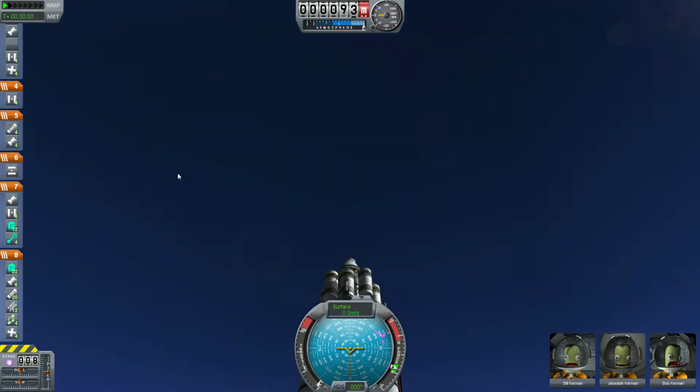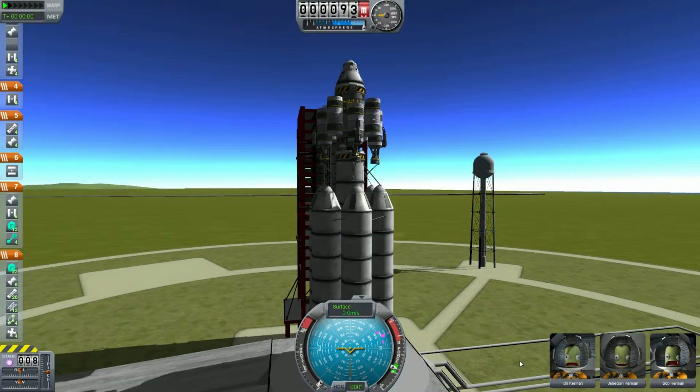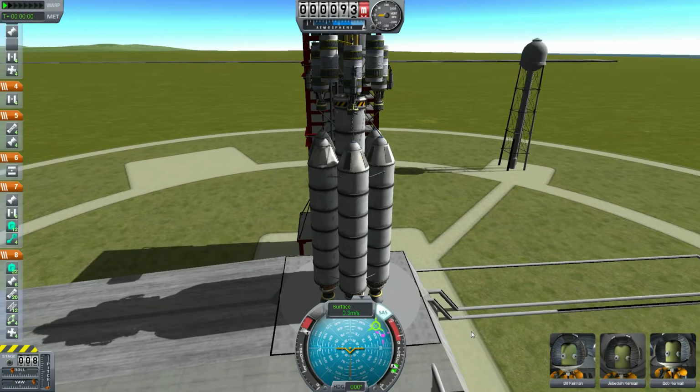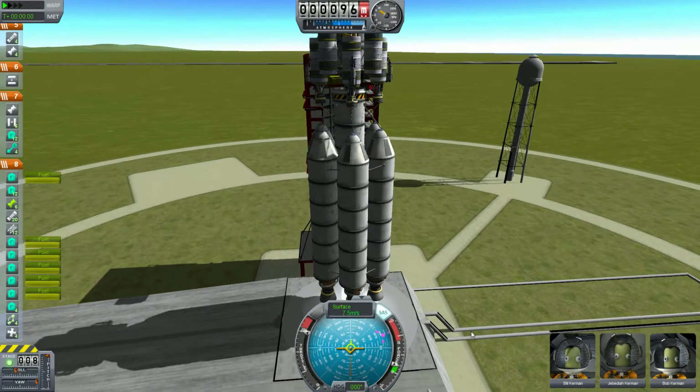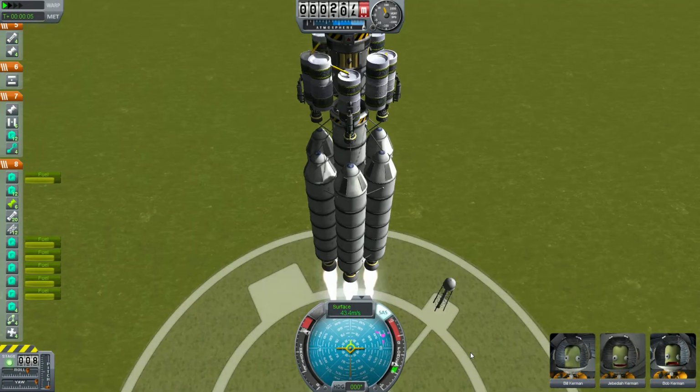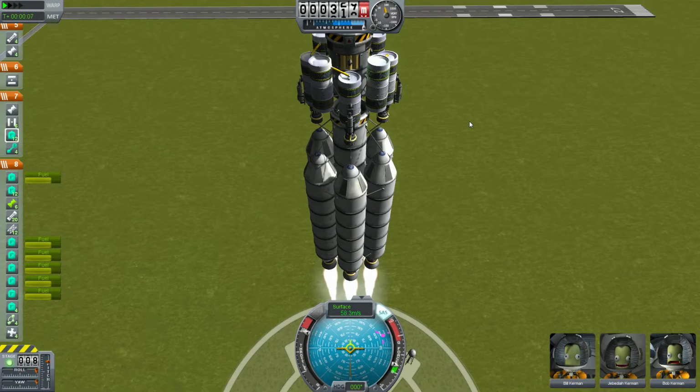Alrighty. I can't see the moon from here. And that lag is due to it loading in. And we should be able to go. A little bit of wobble, but that's pretty normal. Also, in the sense that it's pretty top heavy.